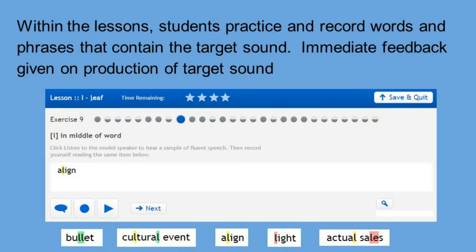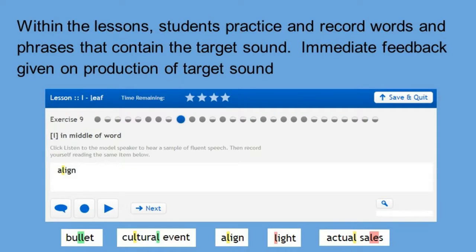Let's see. At the top here, to the right of where it says exercise 9, you can tell there are many circles going across that area. If the circle is not filled in, it means I have not tried that particular sound yet. If it is halfway filled in, then it means that I have attempted to produce that sound. And if it is fully shaded in, then it means that I have done well producing that sound.